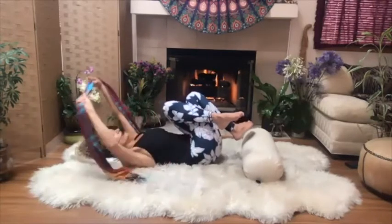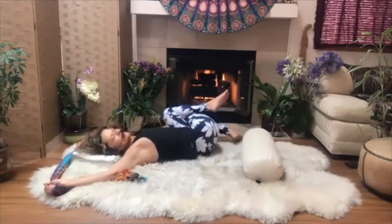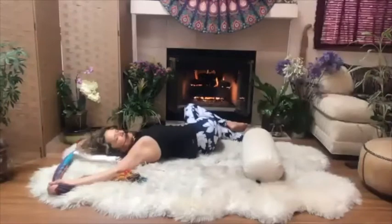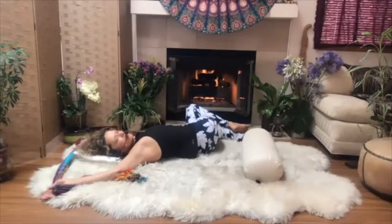And then allowing both knees to roll over to the left side. So we draw our gaze over the right arm. And start to feel sensation now, wherever it travels for you, as your journey into body, mind, awareness. Safe and comfortable for your neck, turn your gaze towards the right arm.